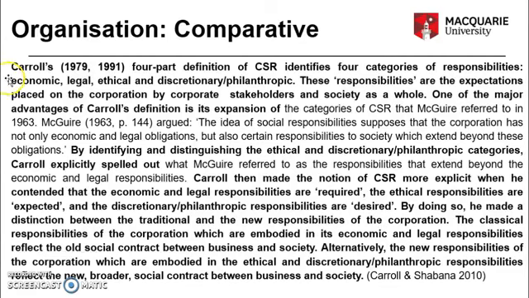You can see the paragraph starts off with discussion of Carroll's definition, then goes on to provide Maguire's definition. Then it returns to Carroll and how Carroll has developed Maguire's definition back here again, and then finishes off with a whole discussion of Carroll's definition in contrast to Maguire's. This kind of comparative discussion can be less or more interwoven, so you could start off a paragraph with a discussion of one definition and then go on to the discussion of the second and third definition, or you can interweave them all. It depends on the point you're trying to make and how you're trying to make it.